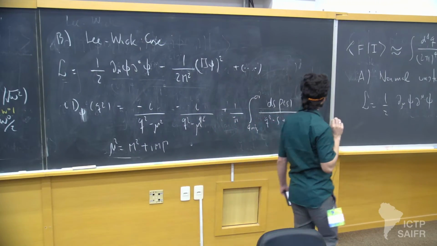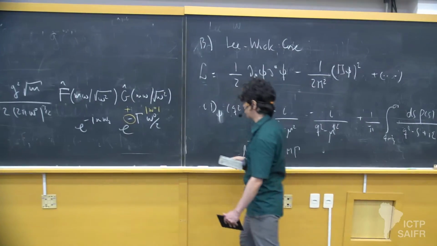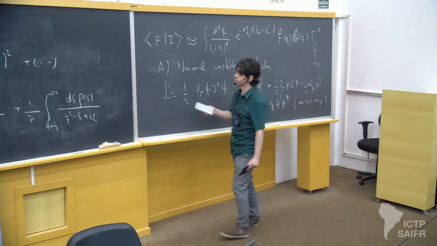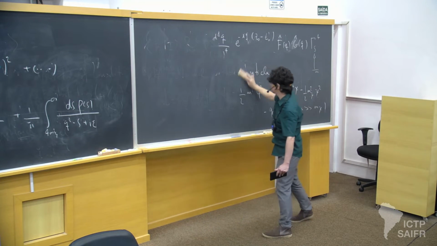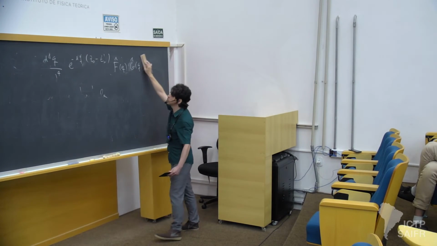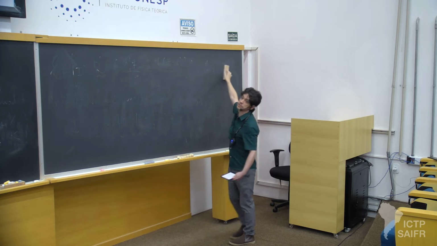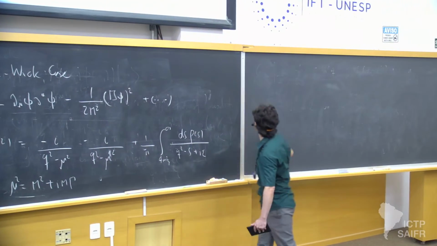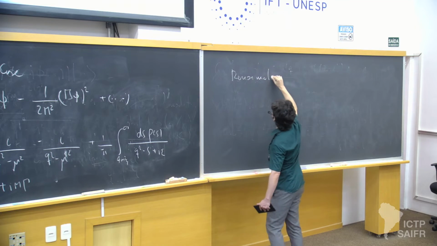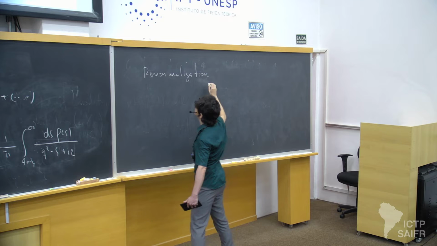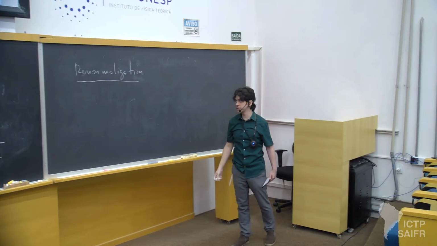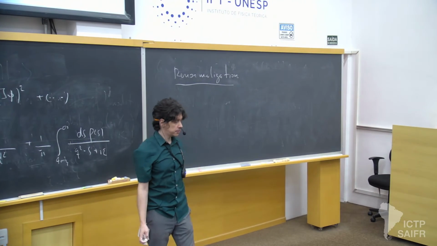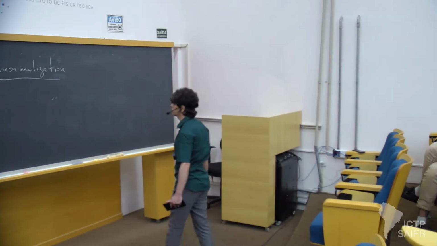So I want to briefly touch on a point which, of course, I will not be able to cover fully here, because even in a regular quantum field theory course, it would take me some time to talk about it, which is renormalization. I'm going to talk a little bit about the renormalization of this kind of higher derivative field theories, Lee-Wick theories. But for that, I'll have to generalize a little bit our interaction terms. Why am I willing to discuss this, and why could this be an important point to consider? Well, one of the basic things that we want to calculate in renormalization are beta functions, right?